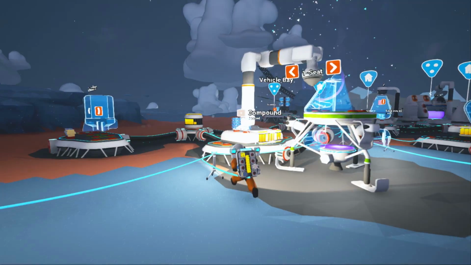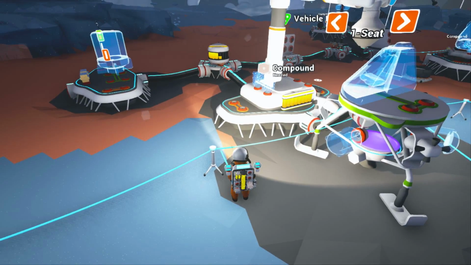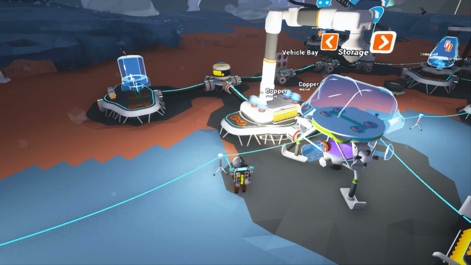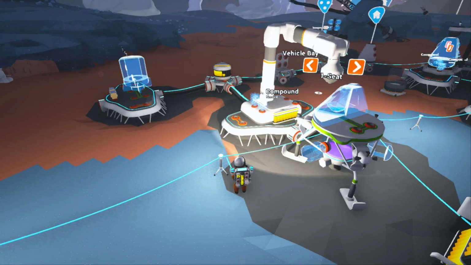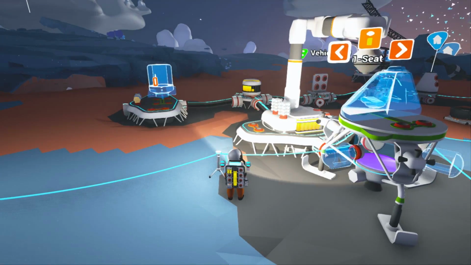So now that our vehicle bay is fully charged up again, we see we have the option to build a seat on our shuttle. You will need a seat to actually go onto the shuttle and pilot it. There is also the option for a crane and storage. But we will talk about the seat option first, and then I will talk about the storage option after that. So a seat will require 2 compound. Add the compound like so, and construct your seat.